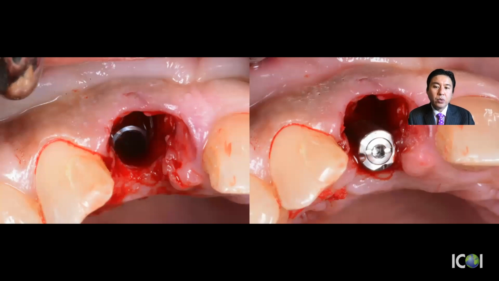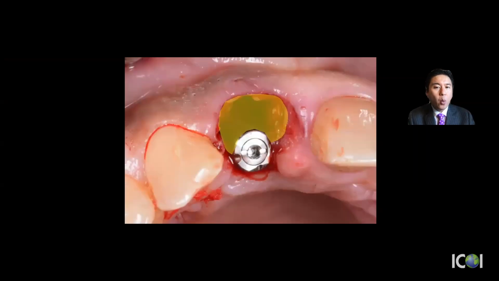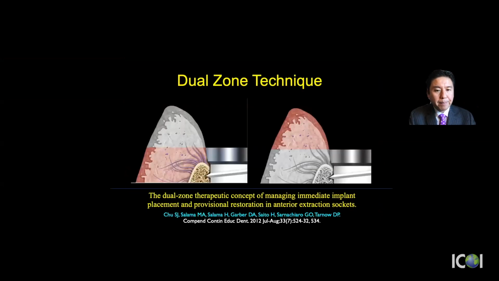This time I use a straight, coded healing abutment. You can see the gap between the buccal bone and the healing abutment, so I want to keep the same contour like this. Also, I don't want to place an immediate provisional, because sometimes with immediate implant placement you don't have any bone support on the buccal side, and I don't want trouble with the patient biting or grinding on something. So I don't want to put the provisional, but I want to keep the soft tissue contour like these yellow spaces. How do you do that?